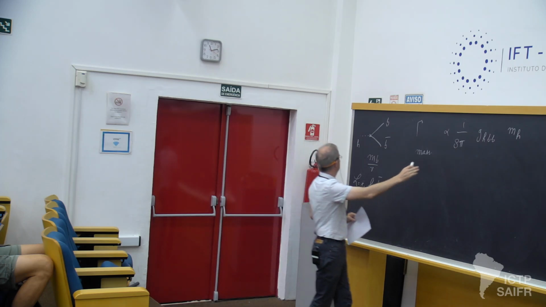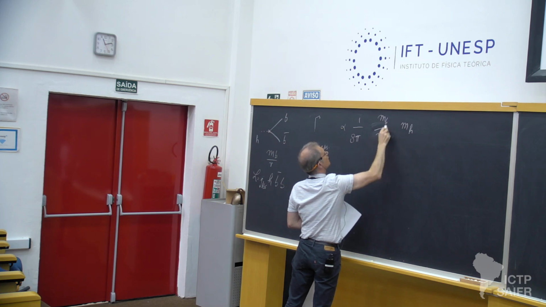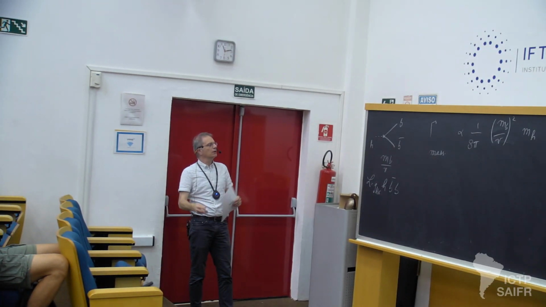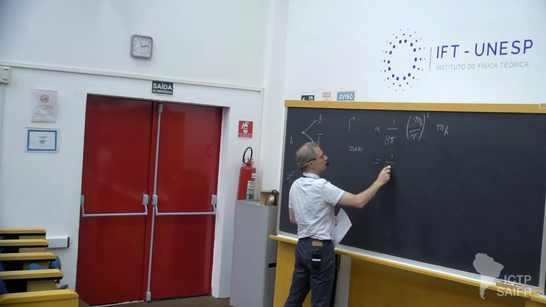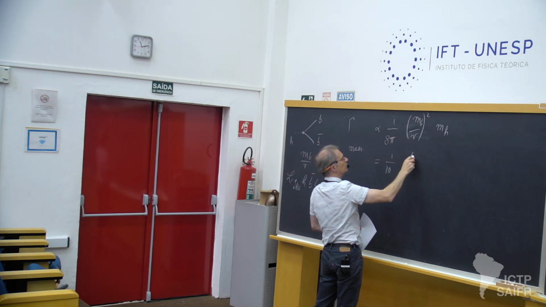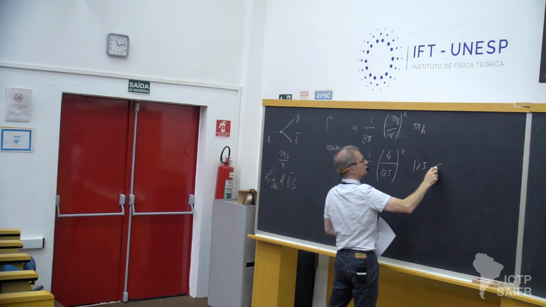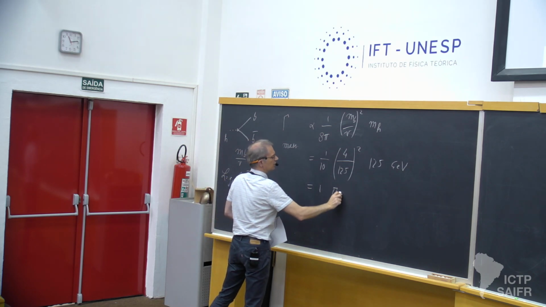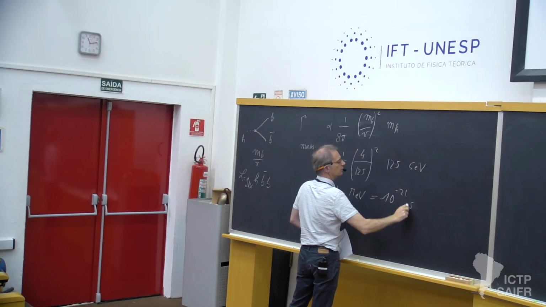So you replace this coupling now by the mass of the b divided by the VEV, and you take the square, as before. The amplitude is proportional to the coupling, and the decay width is proportional to the coupling squared. So now you put in the numbers. 1/8 pi is about 1/10. The mass of the bottom is 4 GeV, divided by 125 squared, times 125 GeV. And if you haven't made any mistake, this is about 1 MeV, which is 10 to the minus 21 second minus 1.